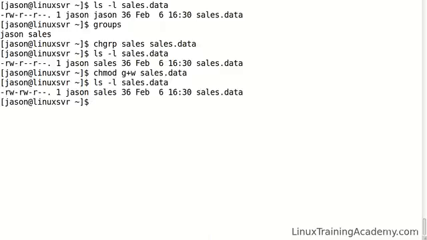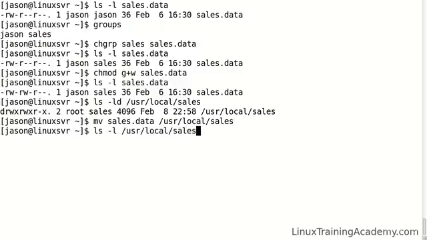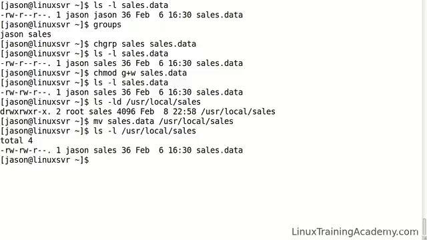There we go. So instead of keeping files in different people's home directories, maybe you could have a common place to store these. So on this system, there's a /usr/local/sales directory, and you can see that the sales group has read, write, and execute permissions for that. So I'm going to put the shared file in that shared location. Now anyone that is a member of the sales group can edit that file.